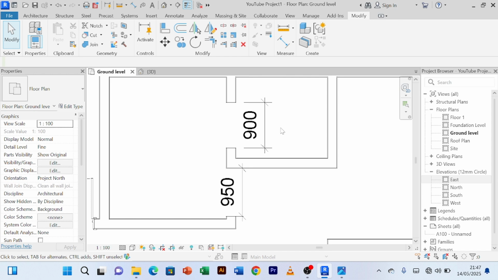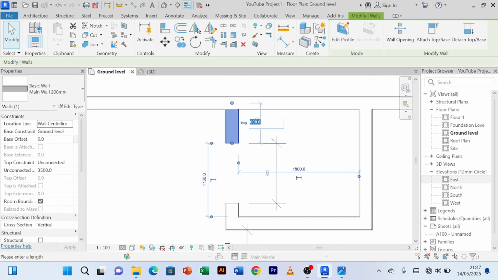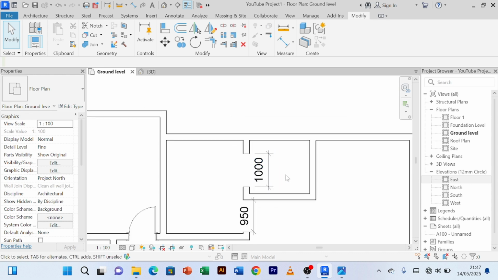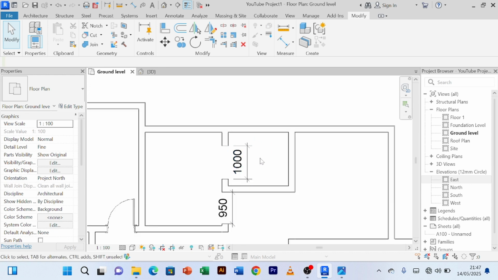Now we have 900 here, which is enough for movement. Or we can even give it 500, so that we have here 1000 to move things around the kitchen and the store.